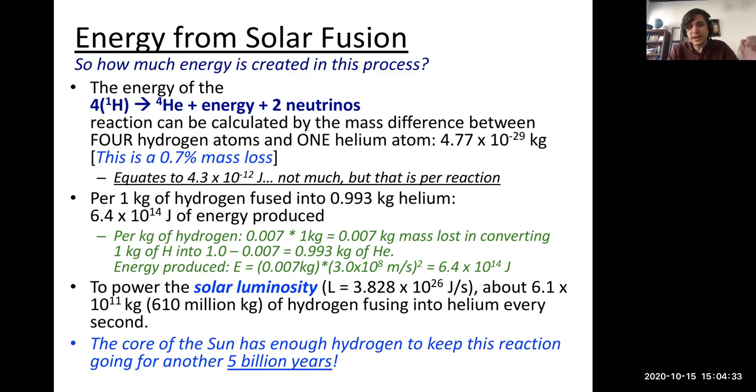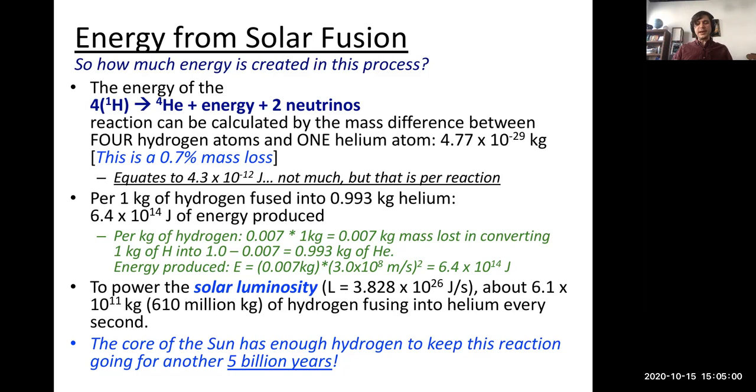That gives you a way to calculate how much fusion has to be occurring in the sun. This tells us the fusion reaction rates, how many kilograms of hydrogen are being fused into helium every second in the sun. That gives us the solar luminosity. It also gives us a way, we know how much mass we have in the sun, so we know how much hydrogen fuel we have to be converted into helium.